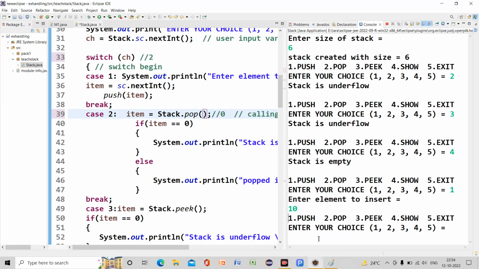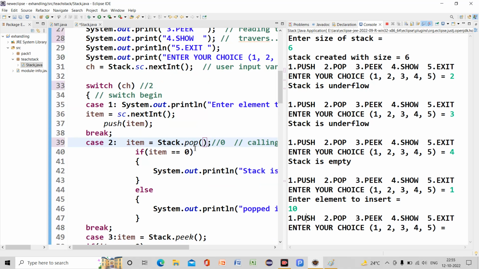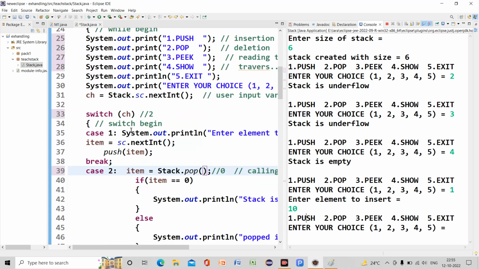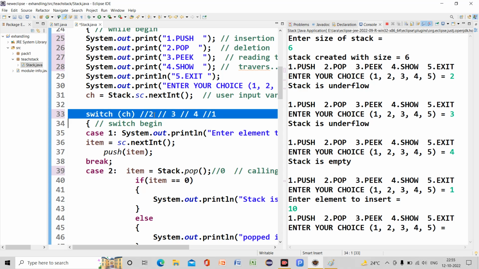Okay. Now let us see how this 10 is inserted. We have taken 3 also, and we have taken 4 also, and then we have done our insertion 1. I hope you remember this 2 was there.